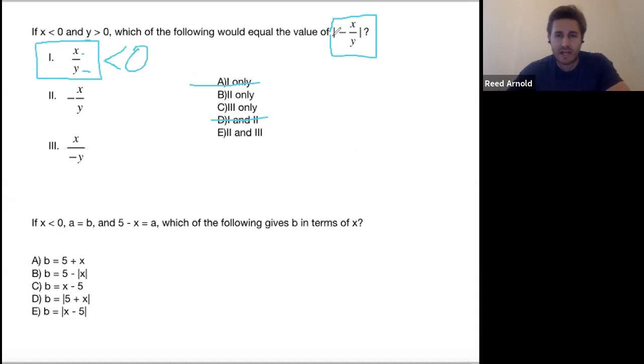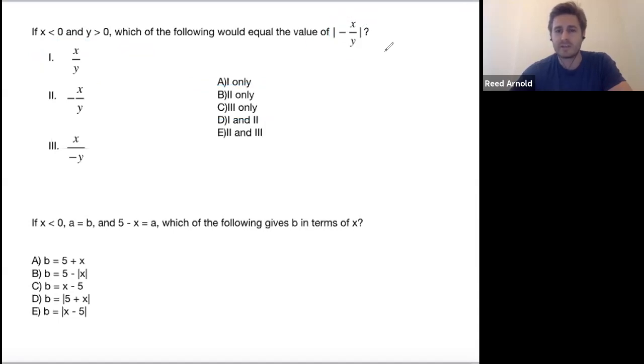But this appearance of the absolute value of negative x over y when x is negative, it really screams, oh, let's just cancel out the negatives, they go away. That's not quite what's going on here, because when we say x is negative, where is the negative? Like, if negative 5 is negative, I see this negative. I see it, it's right there. And so it looks like two things. This looks like negative 5. And in some ways, that's correct. It is two things. This is negative 1 times 5. I can break negative 5 into those two things. But it's also one thing. It's also just negative 5.